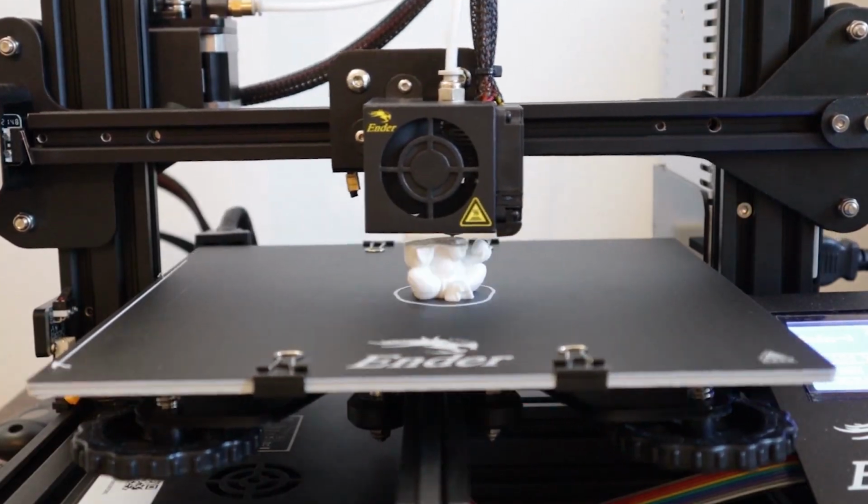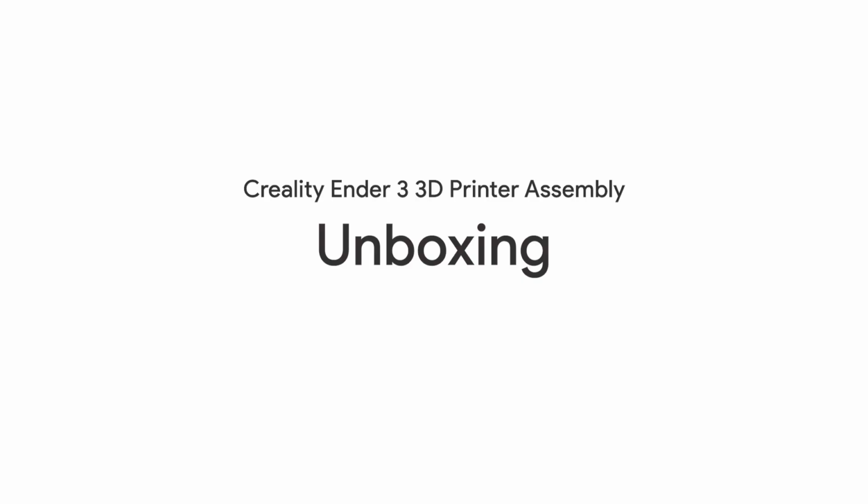Here is me assembling my new Creality Ender 3 3D printer. Enjoy.